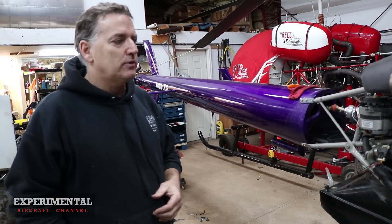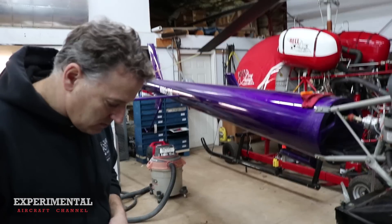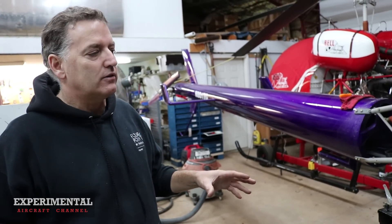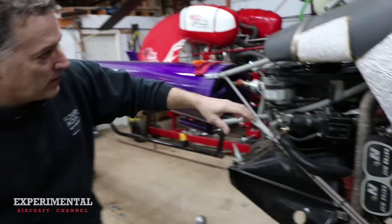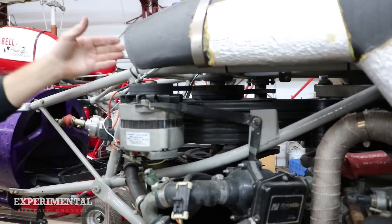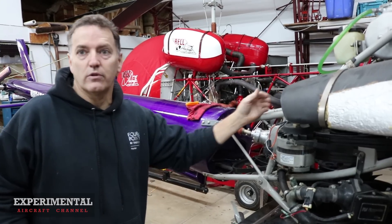With two guys and a full load of fuel, you'll be using most of your power to do a hover, especially on a warm day. It's water-cooled — a lot of people think it's a Volkswagen engine because the cylinder heads kind of look like one, but this is their own design. It stands up vertically and runs a set of four main drive belts to run the secondary unit, which drives everything. There's a shaft in there with an overrunning clutch that will disengage in case of an autorotation — as long as your blades are turning, you're going to have all your controls.